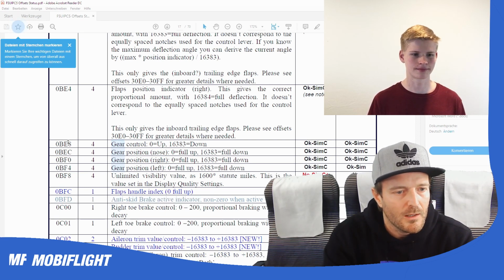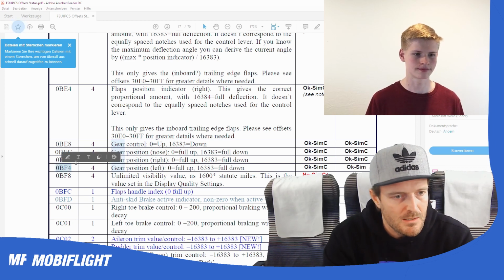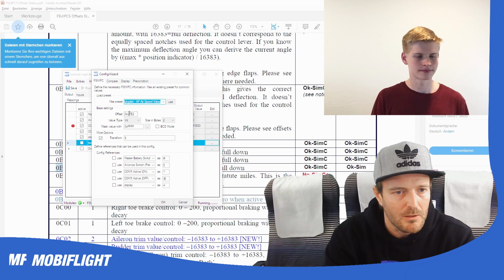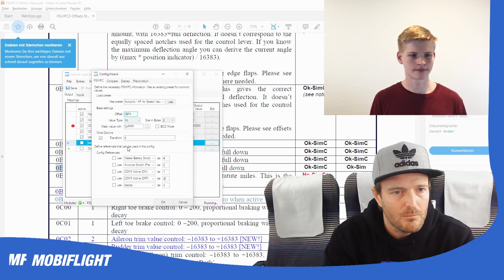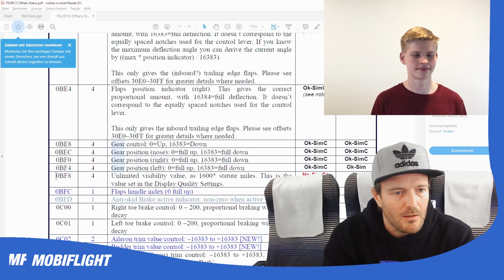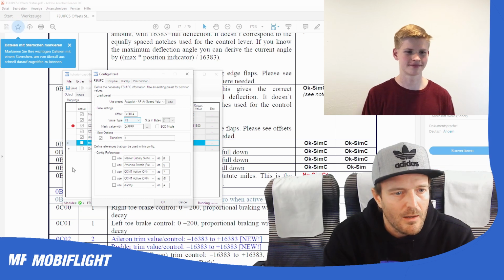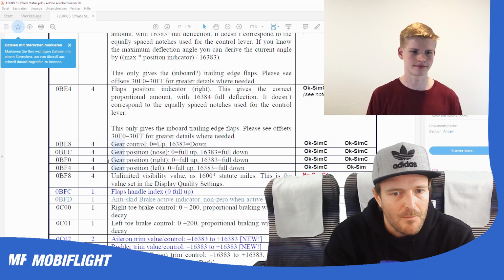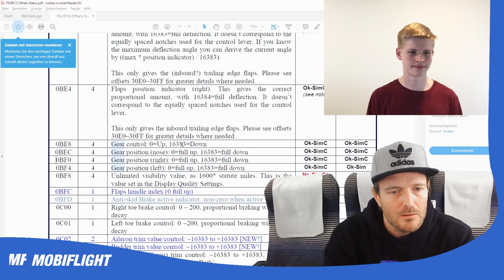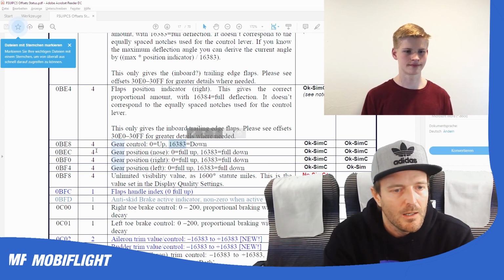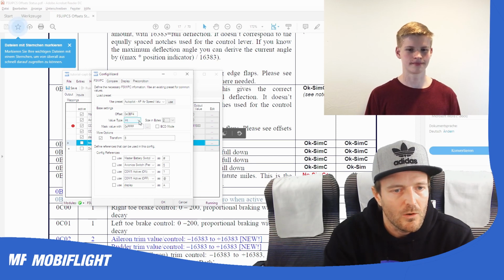So the first column is going to be the address. So this is then something that you would copy here in this field. Boom. So this is going to be used as the offset address. And then it's asking for the value type. Well, it would call it out if it was not an integer. So typically when you have just integer numbers, like whole numbers, like this one here, going from 0 to 16,383, it's fair to assume that it's going to be an int.